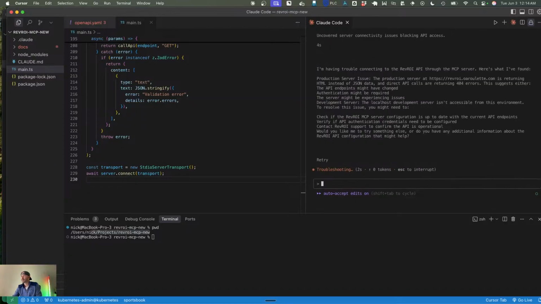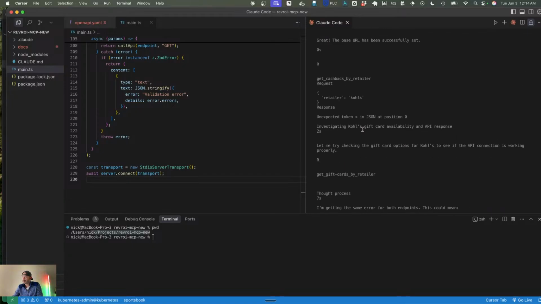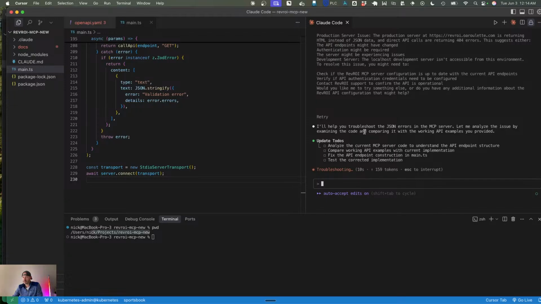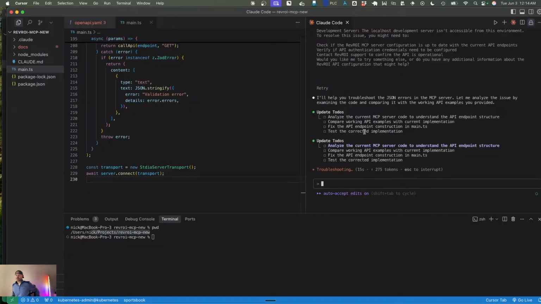See how it does. So this is a massive prompt. Generally wouldn't want to give it that much context, but for troubleshooting, we'll give it a go.